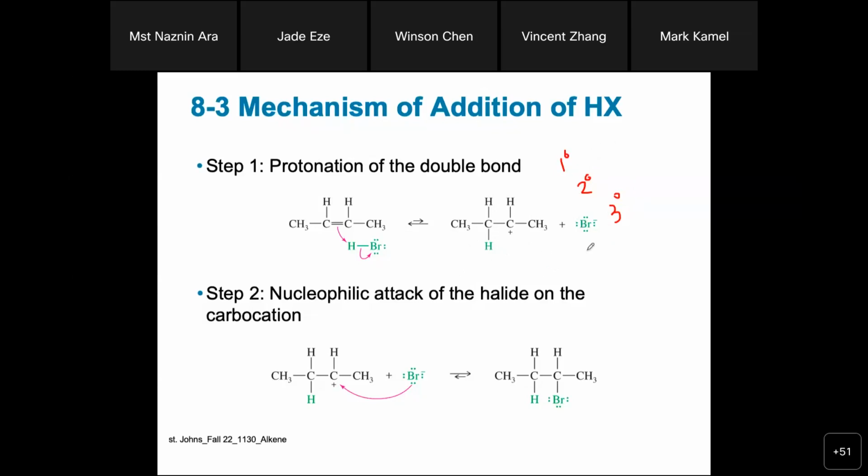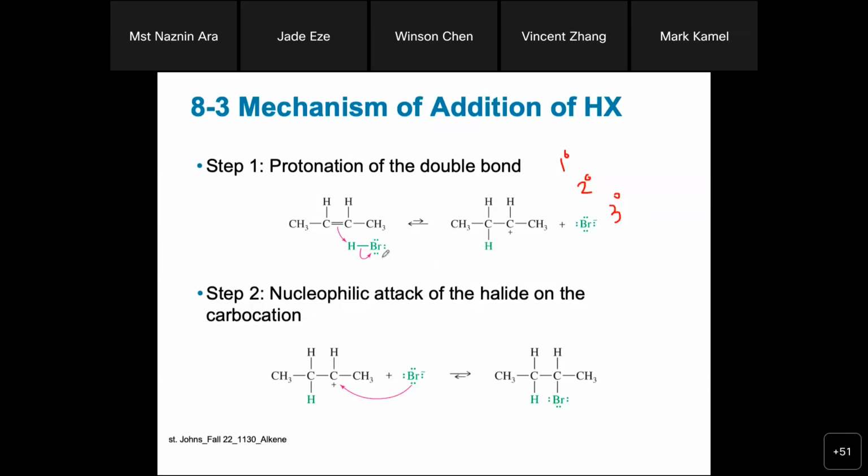So this is the thing you need to understand. Otherwise, you will be mixed up about where to add hydrogen. Actually, this is the most important rule in this section, because we will see the Markovnikov rule and at the same time we will see the anti-Markovnikov rule. So if you don't understand these three things, it will be challenging. But if you are clear in the beginning, this couple of things I am describing now will come again and again with some additional new information. So I hope that you guys got it.